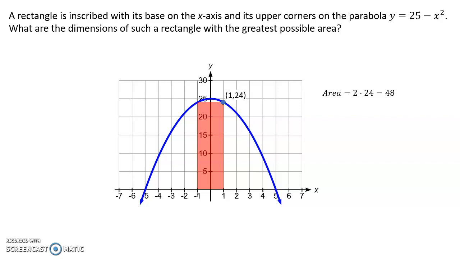So you'll notice it's a different area, in this case smaller. And then here's one more rectangle. This one has a width of 6 and a height of 16 for an area of 96, which is even bigger than the first one. And so we're wondering, what rectangle would have the biggest of all those possible areas?